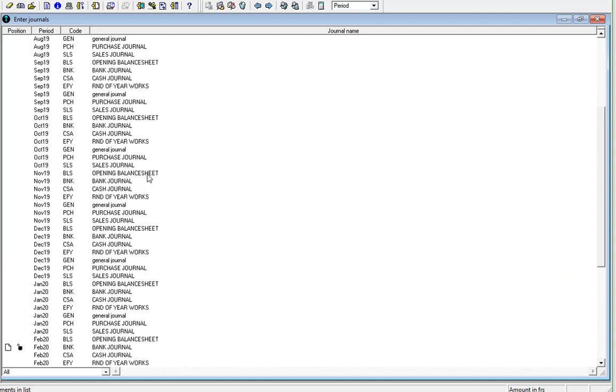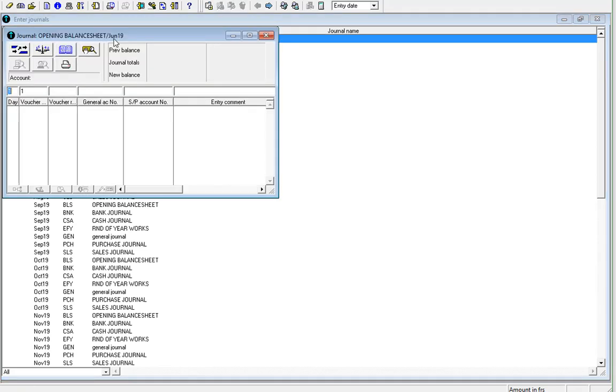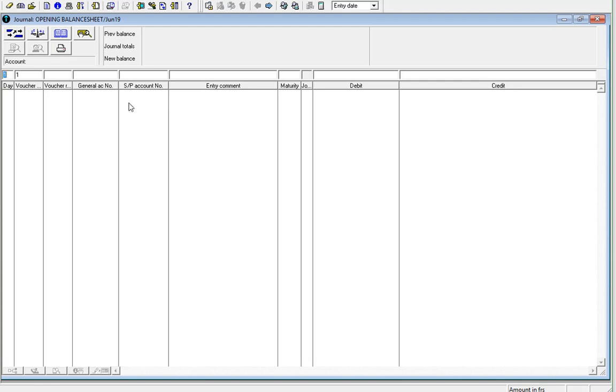Some will also ask, how do I create an opening balance sheet? For example, if they tell you that the opening balance sheet is as at the first month, you just open it and debit all the assets and credit all the liabilities. At the end of the period, if everything balances, good and fine. But if you are making the balance sheet in the course of the year or at the end of the period, and it is not balancing, you have to balance it.